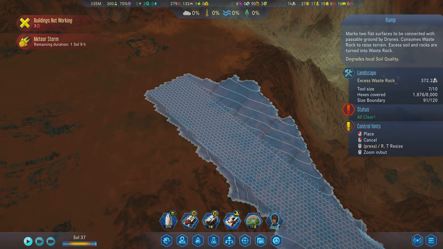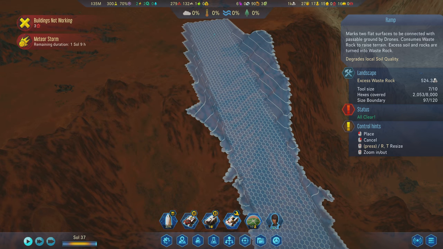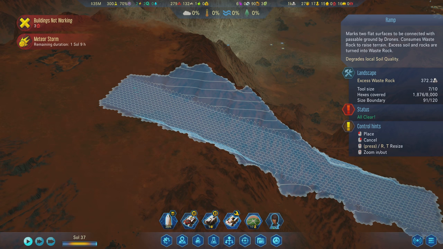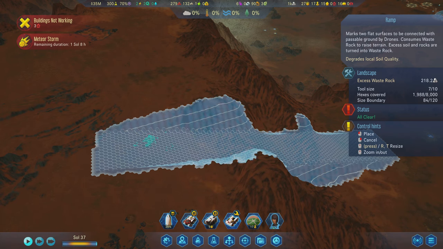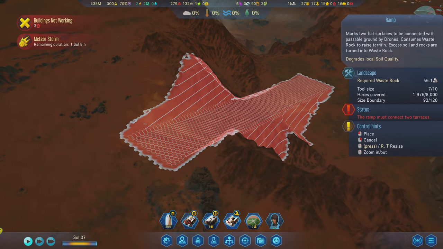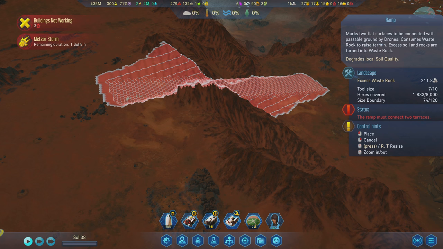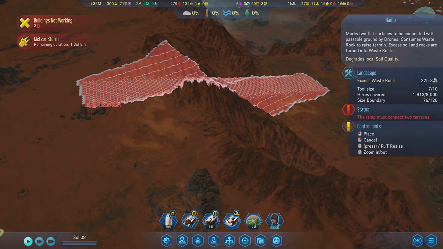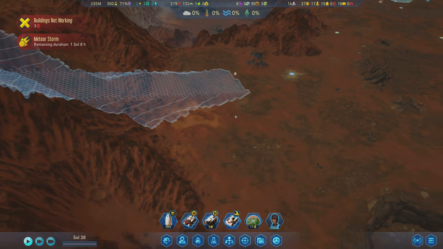This takes 310 waste rock. That's a lot. Can I do this cheaper? Any way to do this cheaper? 353. Doesn't look like it. Going this way, maybe? 257, 205, 215. I might live with that. 281. 215 is okay. Can I do it for under 200? You know, it's okay. It's all right. 213. Let's do it. We'll ramp up there.